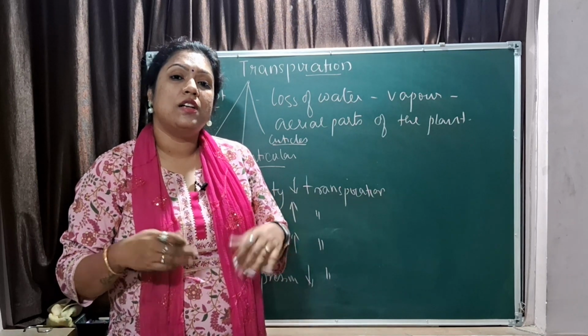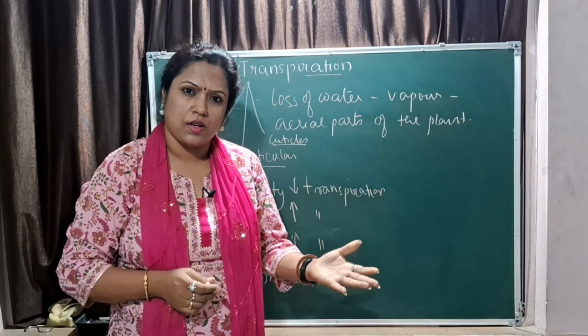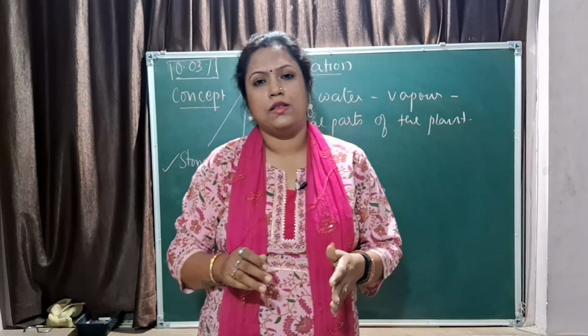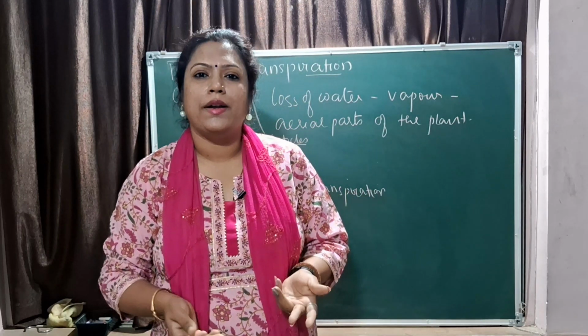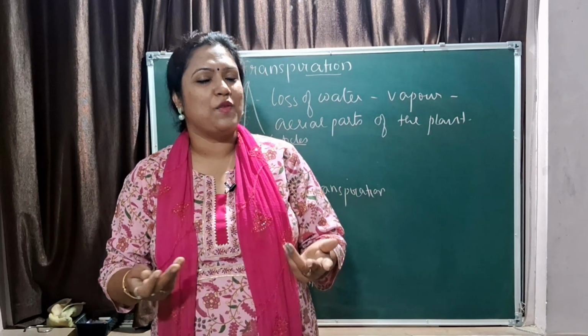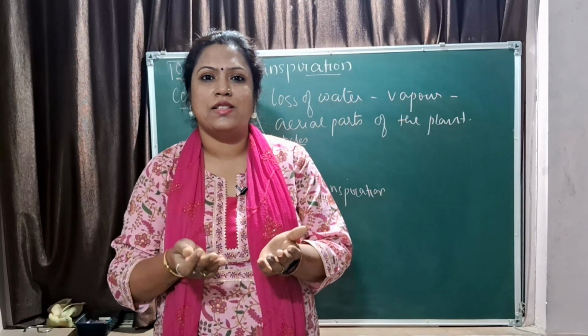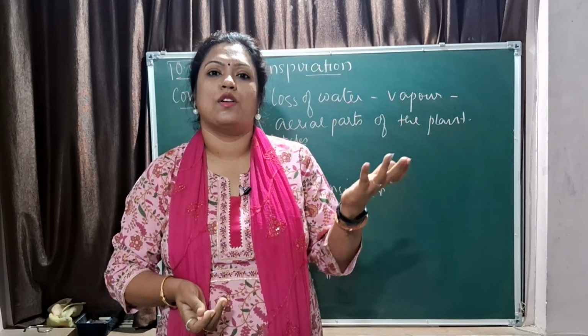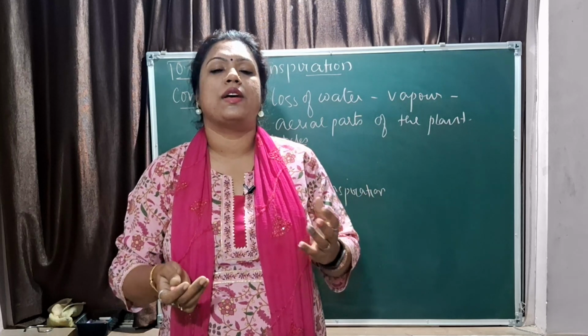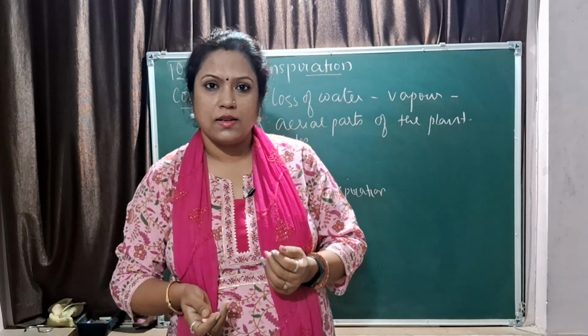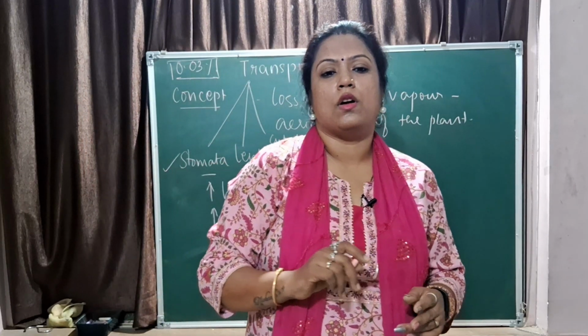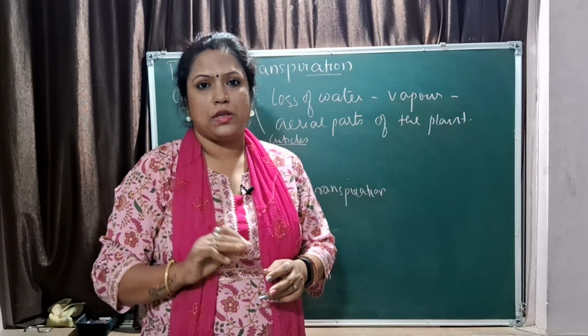And what are the internal factors? That can be the content of water in the leaf. For internal factors, it is the water content present. If there is no water in the plant, obviously transpiration will not happen, right? And leaves will try to roll themselves, decreasing the surface area so that water is not lost. Plants also try to conserve water. Is that clear? Now next what we are going to talk about is the potometer.